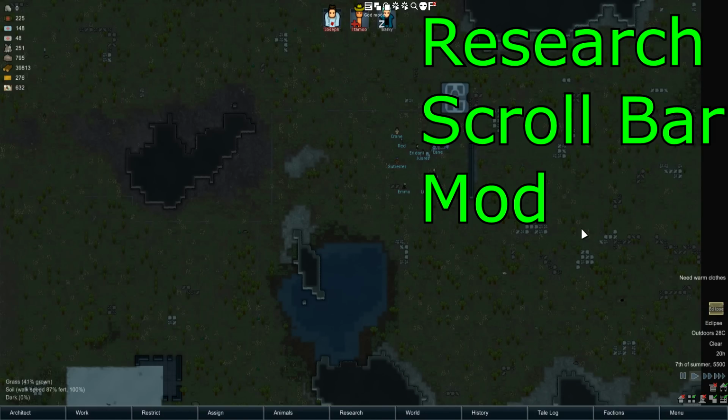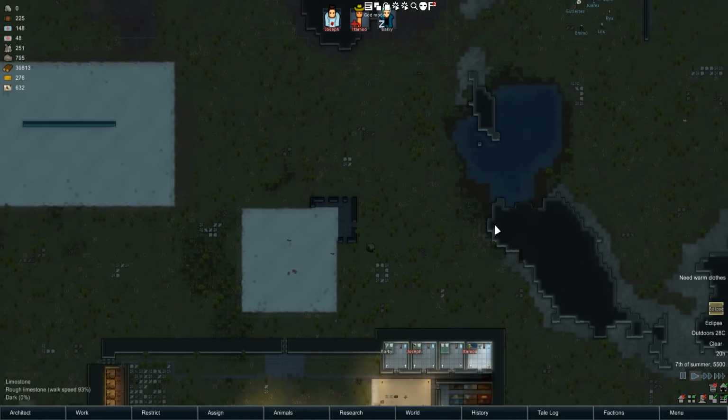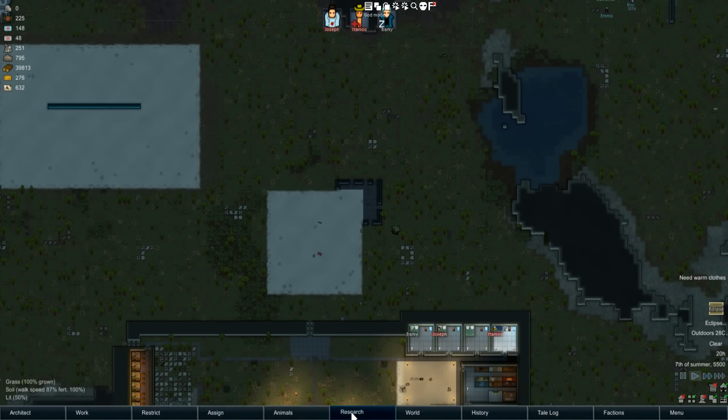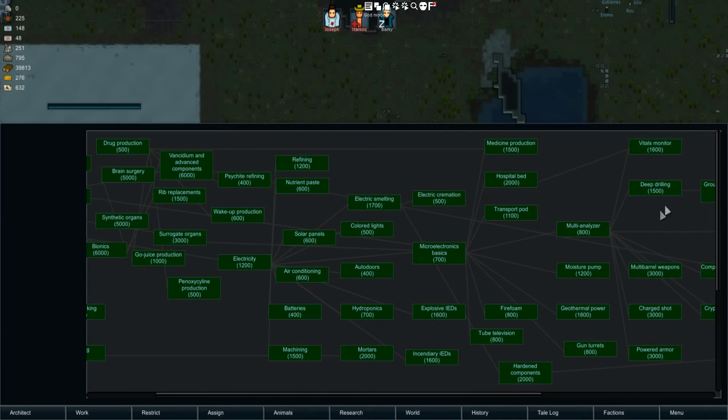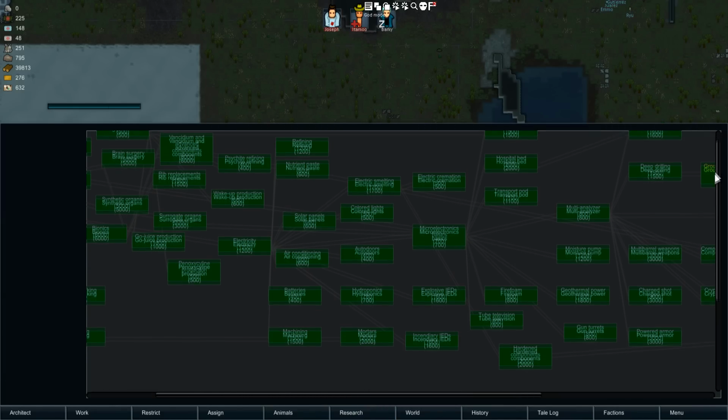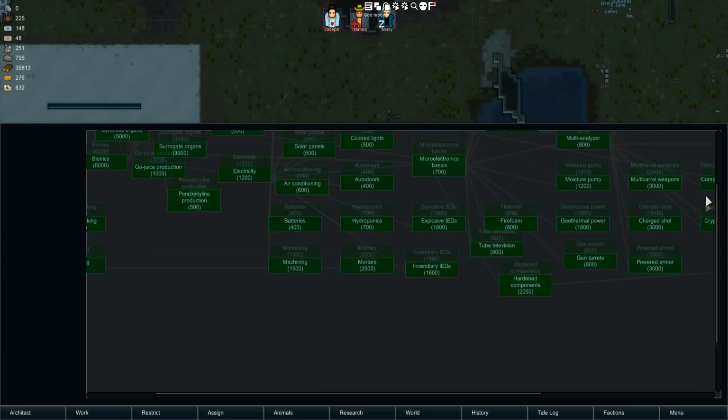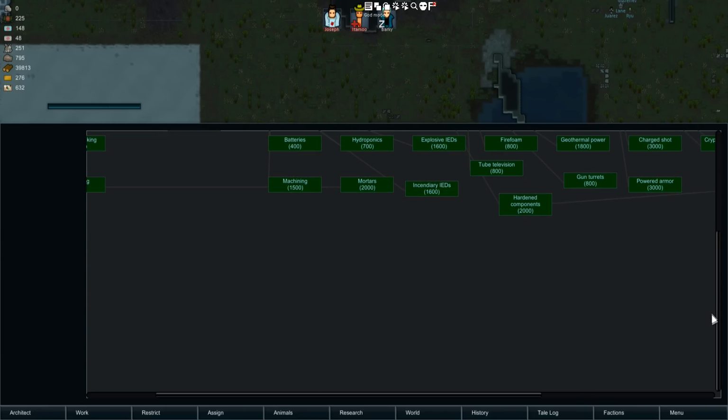Like number 10, the Research Scroll Bars mod. Very simple mod. The new update messed up with the mod research locations quite a bit. If you saw Alpha 14 or anything before that, research is very different to what it was then. This just adds in a scroll bar, so for all the mods that require research, they don't stand on top of each other, which is what happens right now.